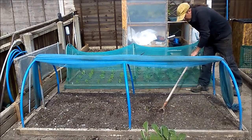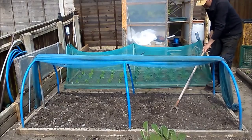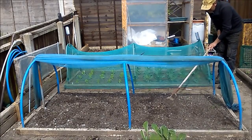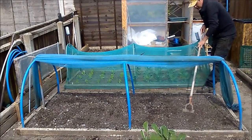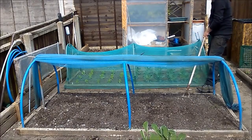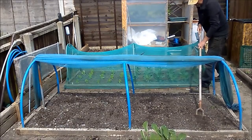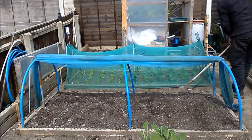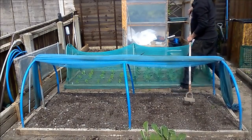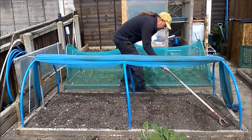I'll pull them out of there and put them somewhere I can see them. When I take the net off to put a taller net on, I'll give it a good weeding. Once they start watering the stuff in, things will start germinating - little weeds and that. I'll give it a bit of hand weeding. The soil's loose enough - it won't take long for the little tiny weeds to die off in this heat.